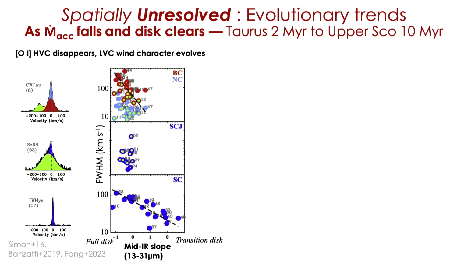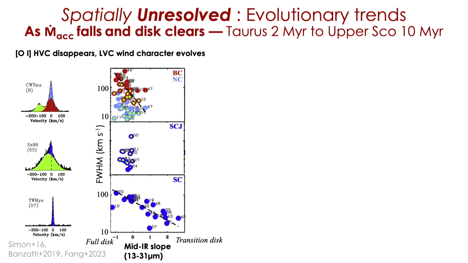components. Now we have a large body of data, not only for Taurus, but also to older regions like Upper Sco. And we see an evolution as the accretion rate drops and the disk clears. So here, this is showing different kinds of profiles. So the profiles, at high accretion rate, you have a lot of these cases where you have the two components plus the jet. But as the accretion rate drops, you tend to go to this other type of profile where you still have the jet in green, but you have a single component.